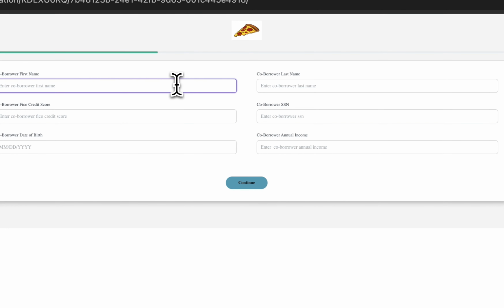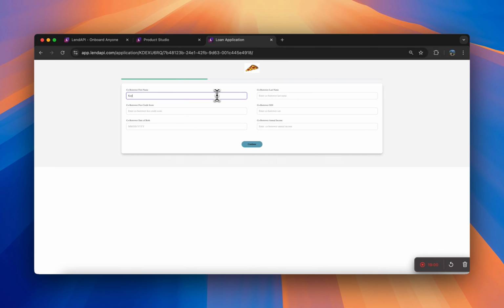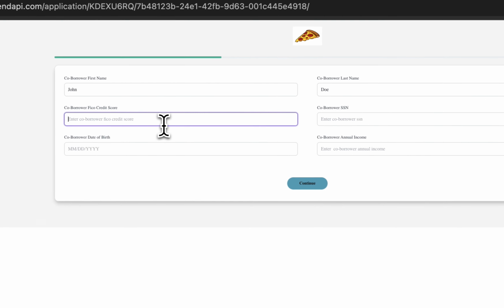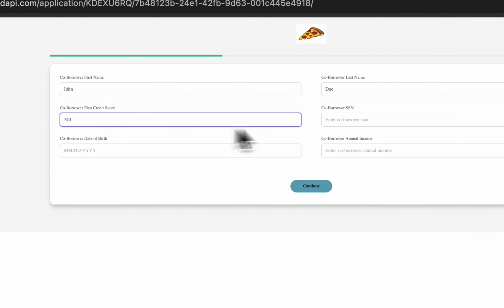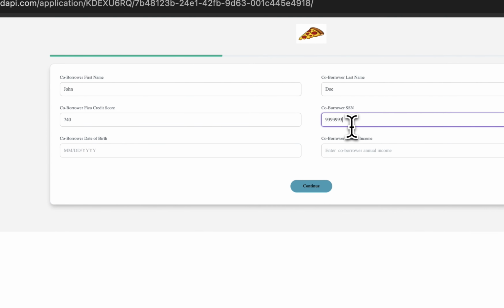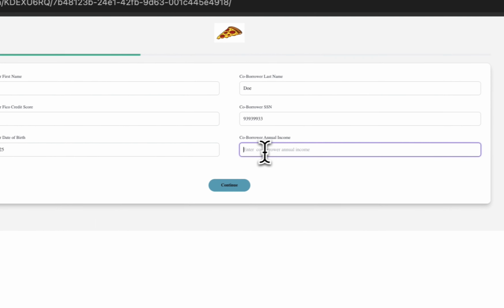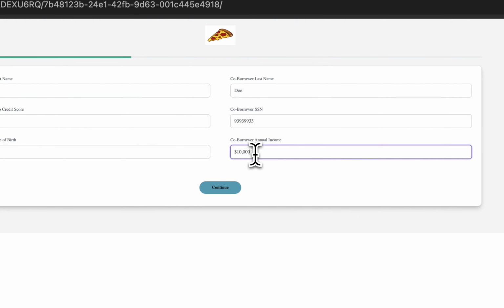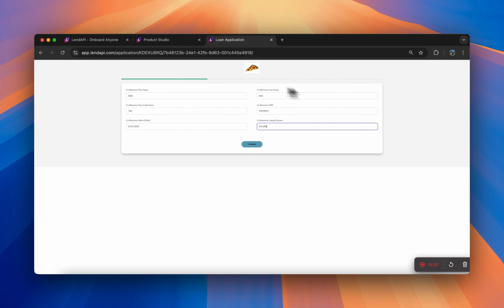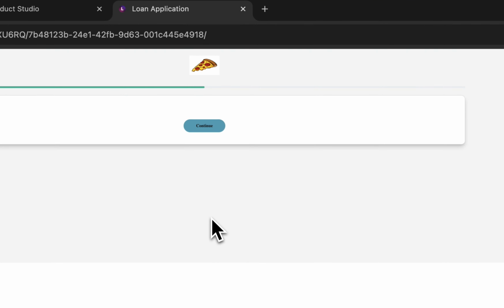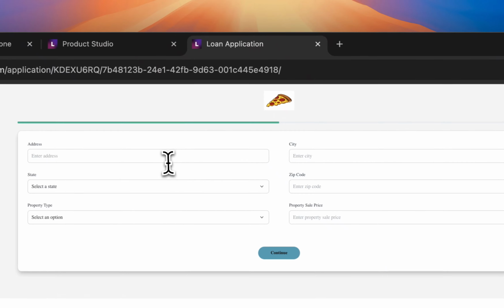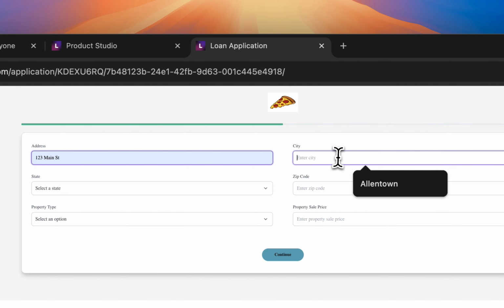It does. It takes us to the first co-borrower step. So let's go ahead and fill in our co-borrower information and make sure that the rest of the flow looks good. So after this page should take us to the property information page, and voila, we are here.